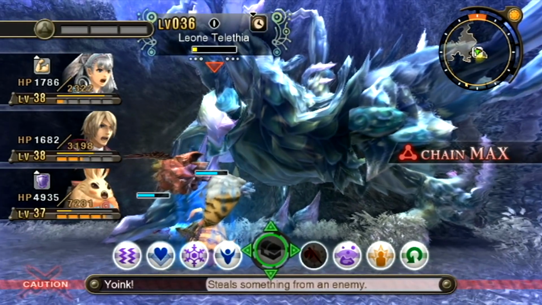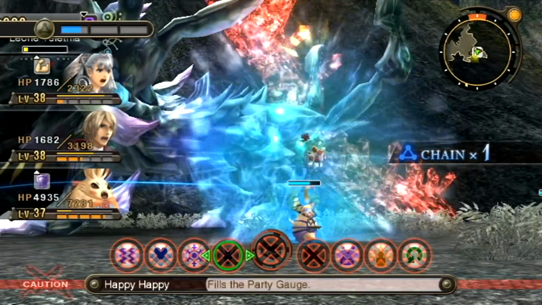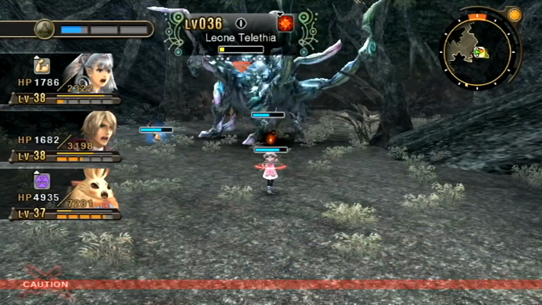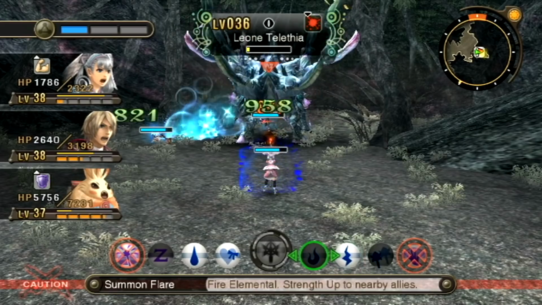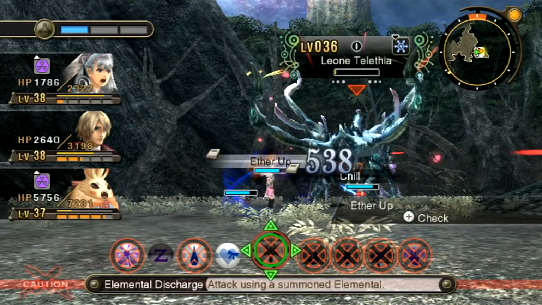Didn't have anything to keep this chain going, so I think I'm just going to go for Happy to rebuild the party gauge a tiny bit. I don't really have anything else I want to do. There we go. Tons of damage right there. That was exactly what I wanted to do. And let's just use one final summon bolt to finish it off. It is done.